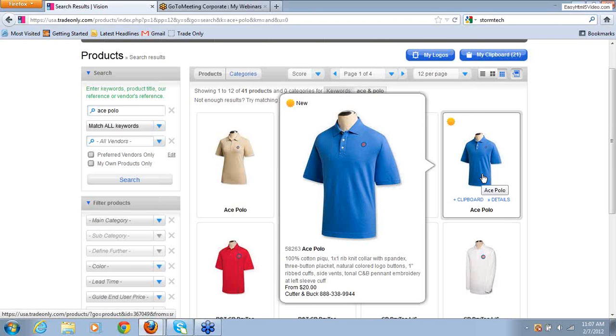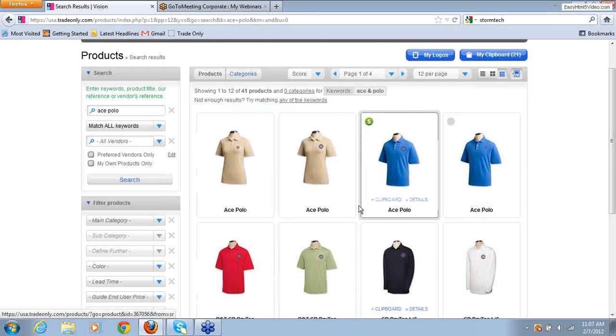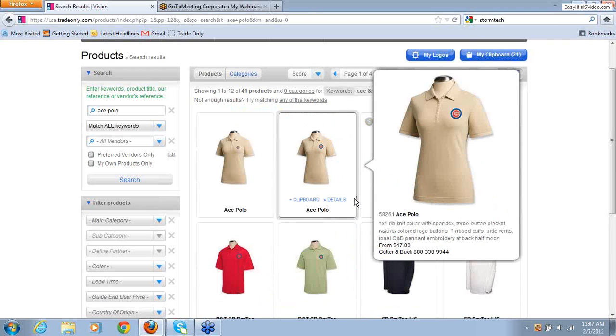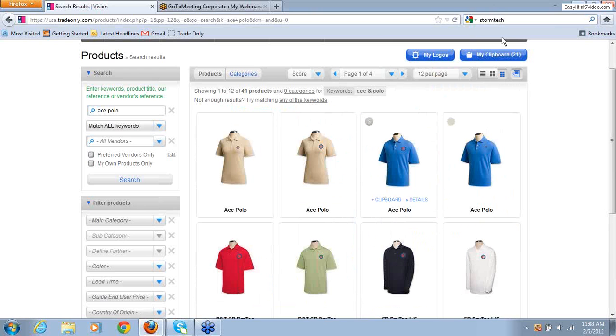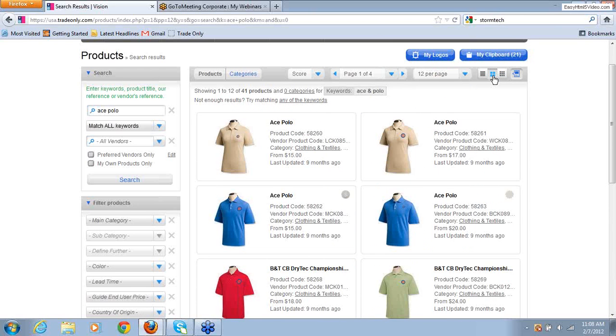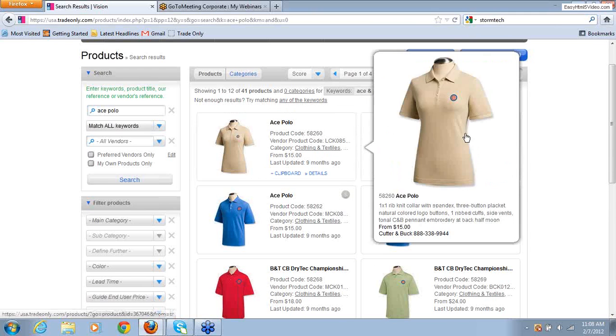Again, if you hover over it and you have that image button on, it'll produce a larger image for you to look at, as well as give you some details. It's a really nice feature. I prefer to have my view set up to display the 2 next to each other, just like this.